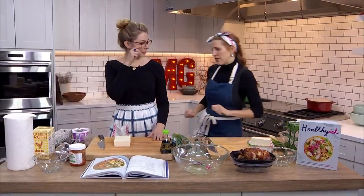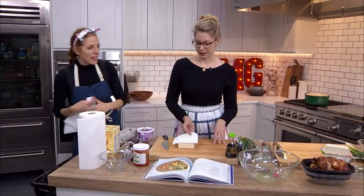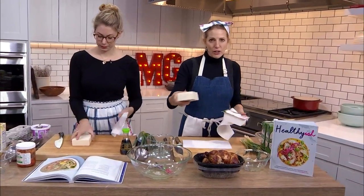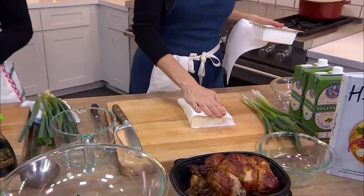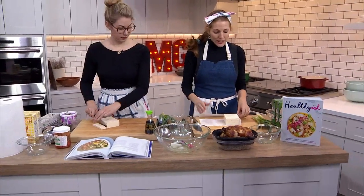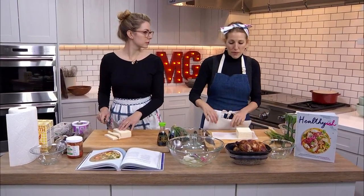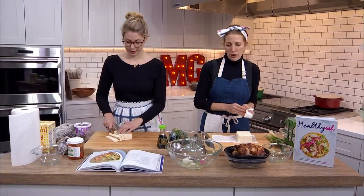So first we're going to press the tofu. Pressing tofu is just a good practice whenever you're working with it — it's wet, and it's good to give it some attention with a paper towel or clean dish towel. If you're going to fry it — which we're actually not doing in this recipe — it's a good idea to press it after you've cut it. The paper towels will absorb more of the liquid and that will help get you a crispy, crunchy outside.